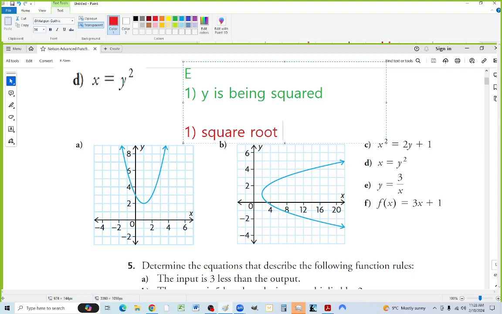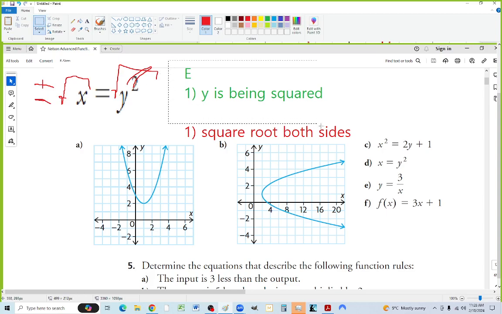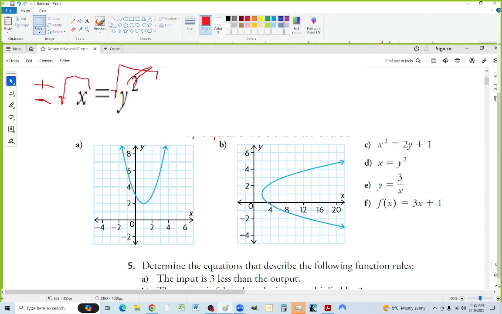Now, here's the bad trick. Whenever you have to square root something in a mathematical operation, sure, this square root over here is going to get rid of the square. They're going to cancel. But over here, when I square root x, I have to put a plus and a minus. What the heck, Pete? Why? I can explain it. You have to do that.